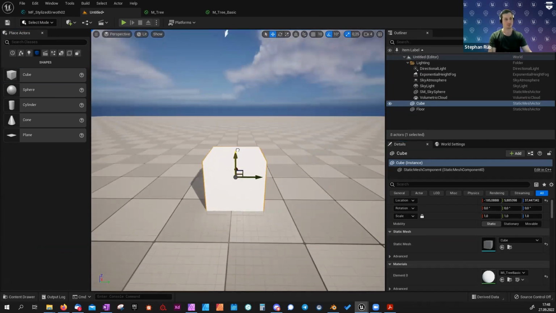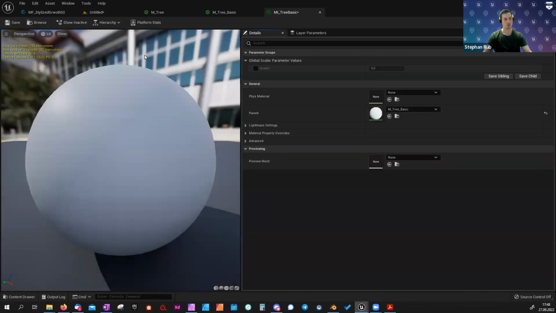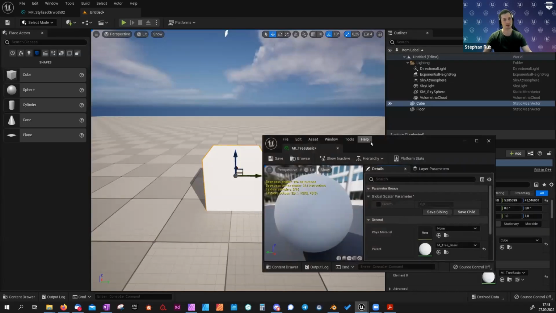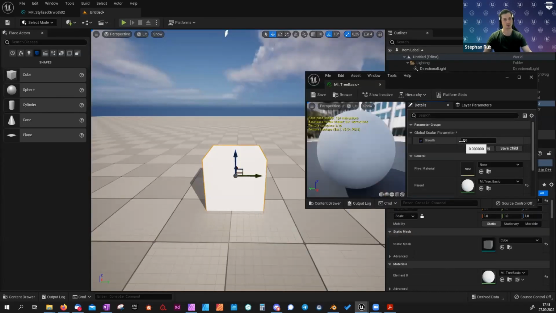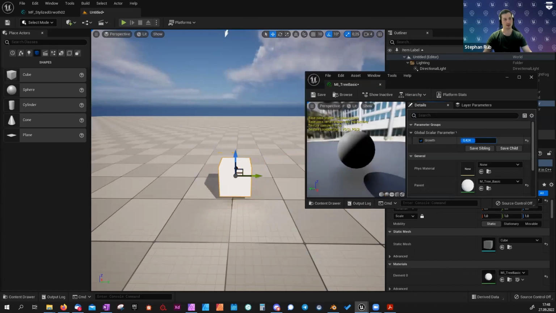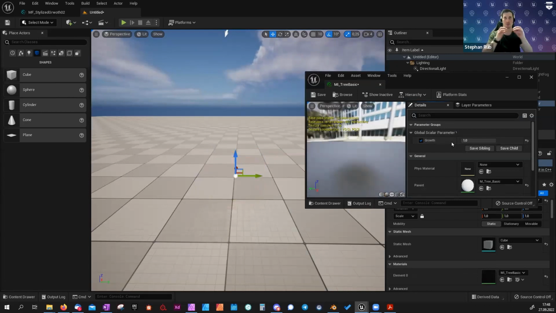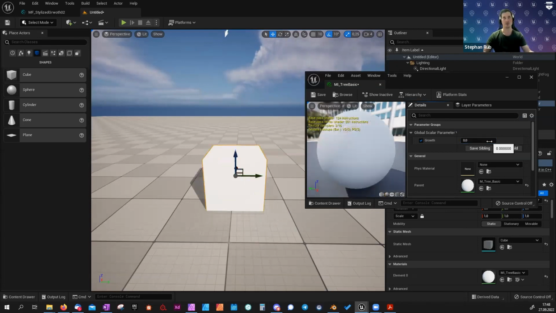Let's put this up. And now open this up, and I can drag this down here. And you should be able to try this out already. This now scales the cube down to its pivot point. Since the pivot point is at the center, it scales it down to the center. And that's also a really basic effect with just a few nodes.